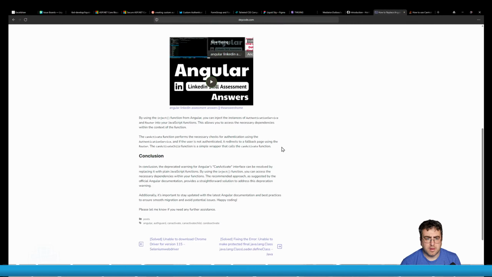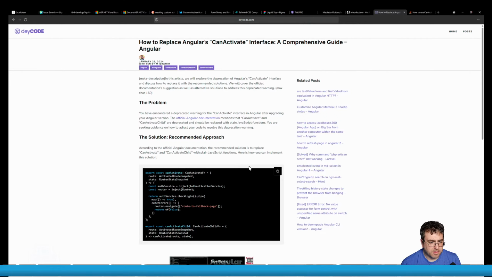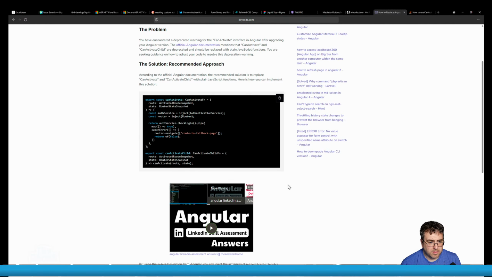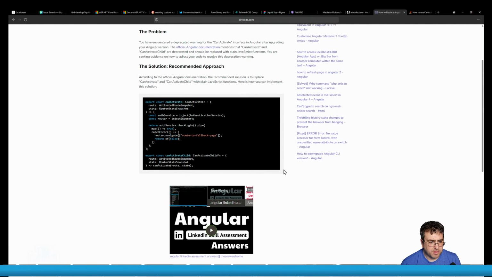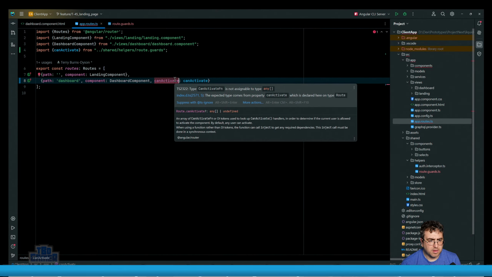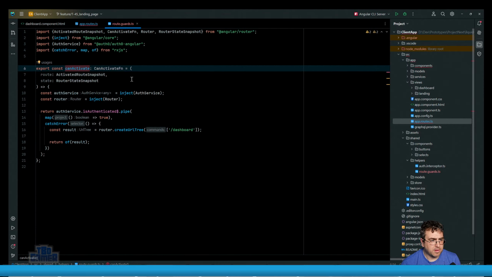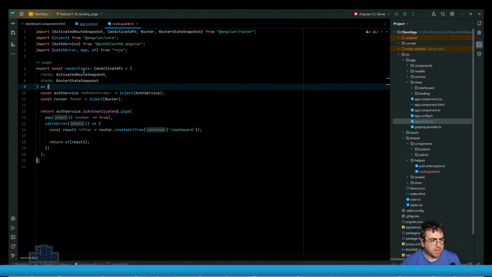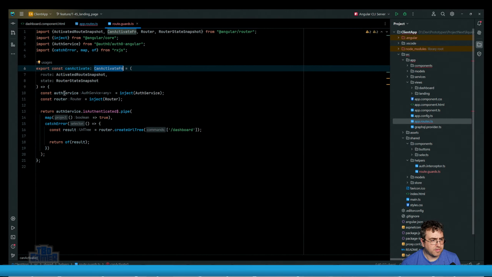Right? How to replace. That's not showing me how to replace though. Where do they call it? Not assignable to type any. It's not. Can activate function.